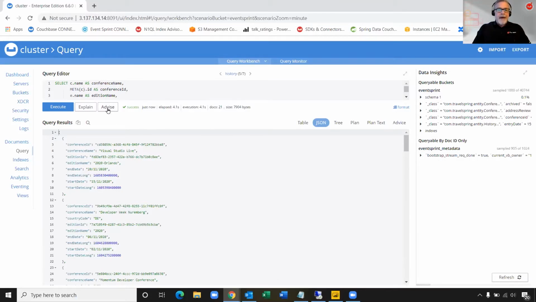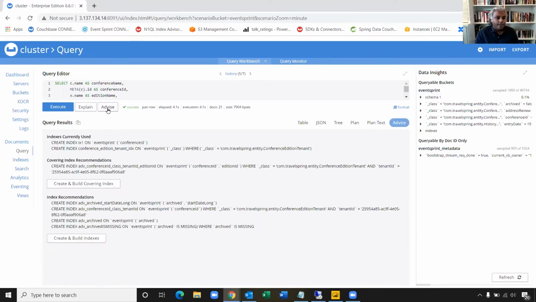So see this advise button? Yep. This will allow us to get index advice from Couchbase. It will tell us where we need to set our indices. So here, all I had to do was run advise on that long query. It went out, interrogated all of the various documents, and has given me this advice. To build it, all I have to do is click this button, and we can then get that index. That will start the index creation process.